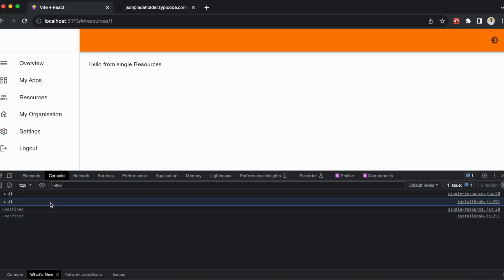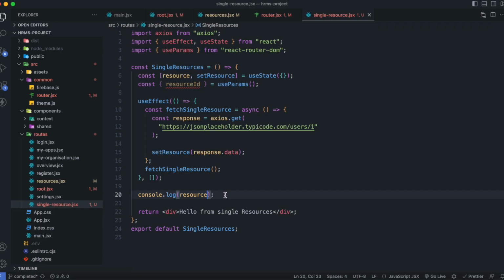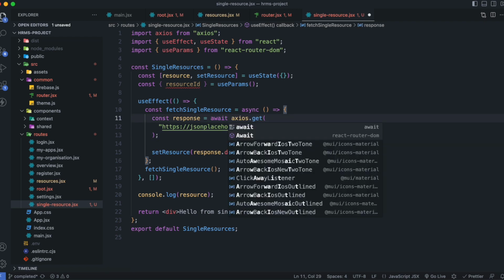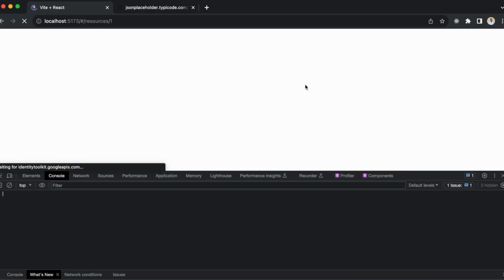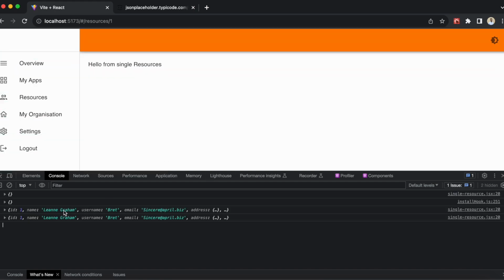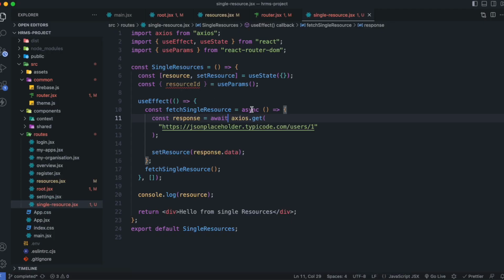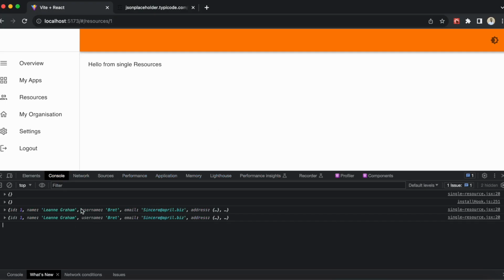We have an empty object. Okay, so it doesn't look that good. Why is that? That is because we did not await this, I think. So let's try again. If I await that, yeah, that was the problem. Because this is an async function, and this get request returns a promise, we actually needed to await it. So we got a single object, and we can actually render it inside the component now.